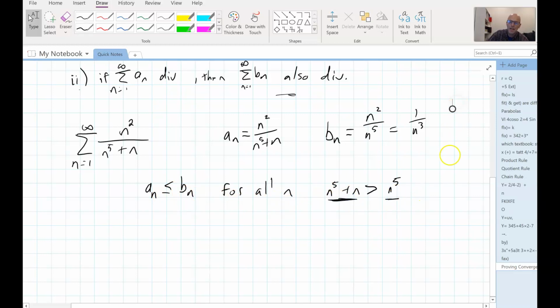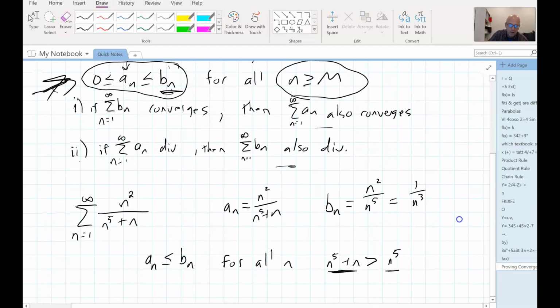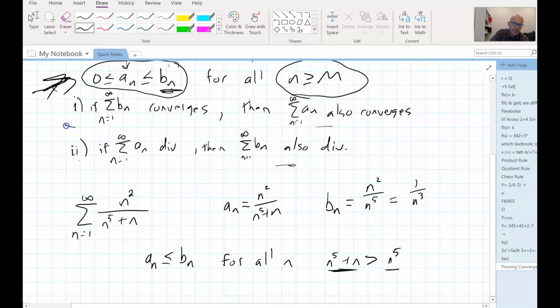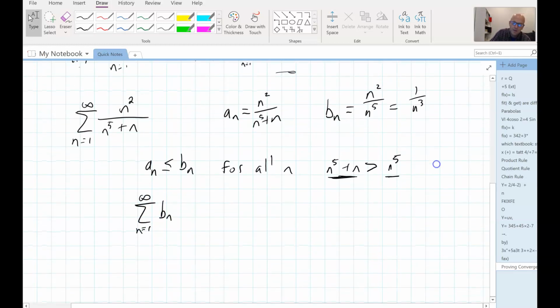Okay, so I've made that very important initial statement. So now, because a sub n is smaller than b sub n, that means I can use the comparison test, because I know that the series associated with b sub n converges. So that's my next step. Now that I got the relationship I want with a sub n and b sub n, I'm going to say the sum of b sub n running from 1 to infinity. And notice I don't need to write it out because I've already set it up here. B sub n converges.